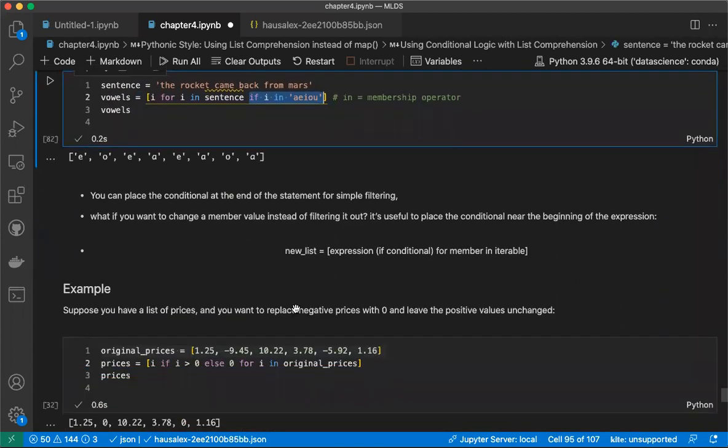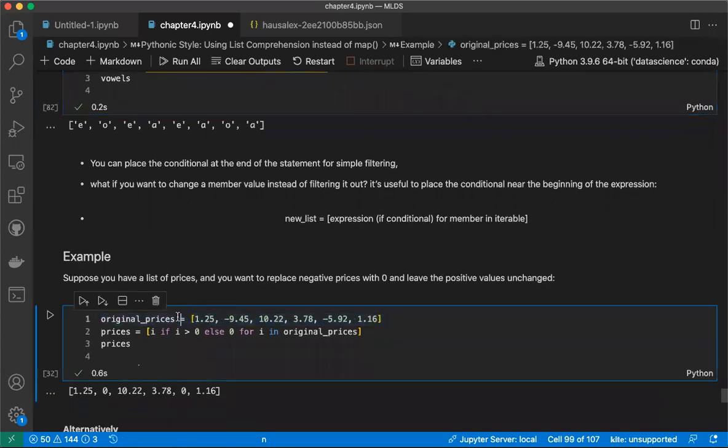Now, the next example is to change the elements of the list, and the condition will come immediately after our expression. So here we have a list of prices. Now we say i, but we don't want to return any i as it is, we want to change it. If i is greater than 0, else 0. This is the if else statement in Python. So let me show you this.